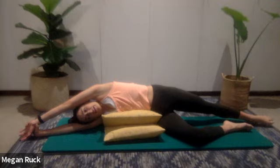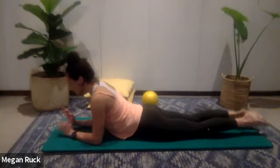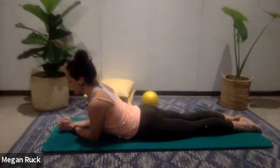Slowly release our arms down, coming onto your tummy, and we're going to release our cushions or ball to the side. Okay, so into another little challenge we go. Again, your toes can be untucked or tucked. We're going to do five. Thereafter, we're going to add something on top. So if you're feeling like that's really too much, maybe do it with your toes tucked.